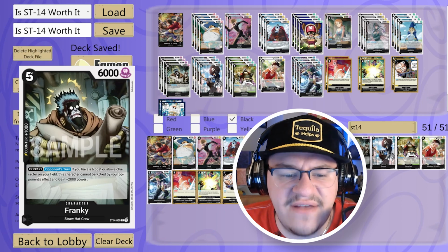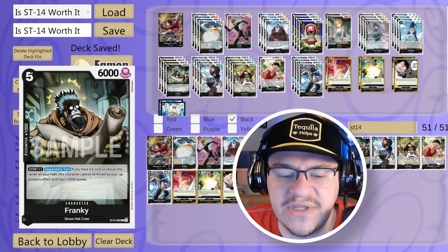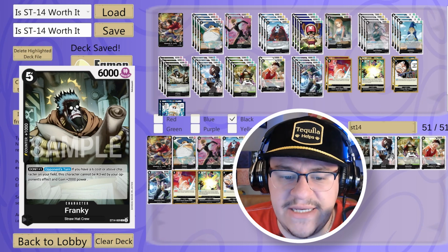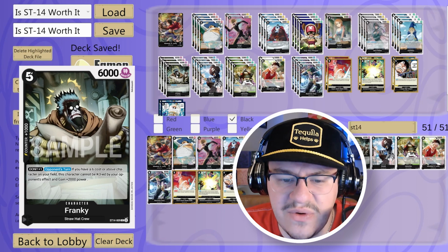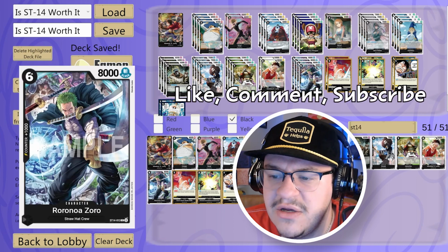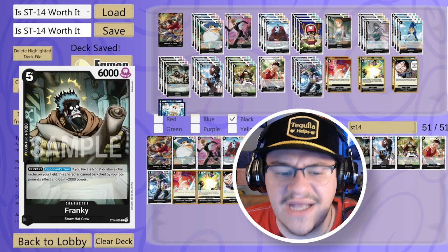Next, we have Franky, 5/6, 1,000 counter, Don x1, opponent's turn. If you have a 6 cost or above character on your field, this character cannot be KO'd by your opponent's effects and gains +2,000 power. That's pretty good. He just can't be KO'd, and he becomes 8K, so he's hard to beat into. This body's sticky, man. You don't even have to use a lot of these other extra effects. If you have a Zoro or a Luffy on field, this guy is just an 8K that can't be killed on your opponent's turn. That's really, really good.